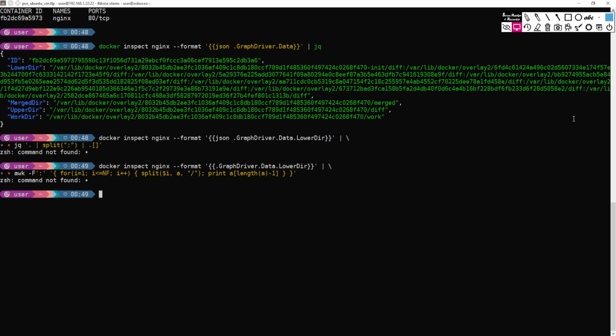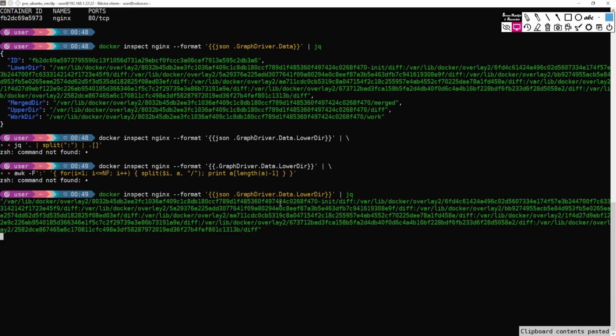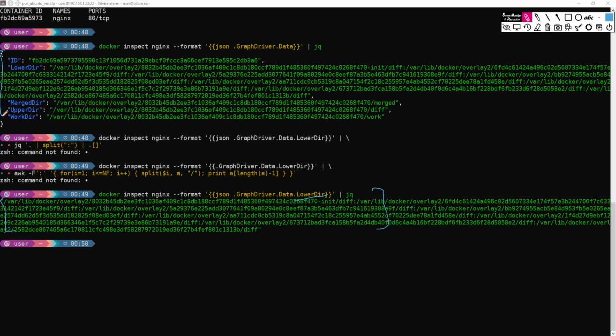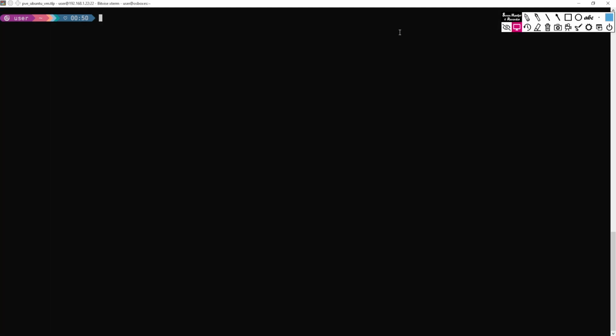Which kind of mistake am I making? Okay, so here I added the lower dir, right? Let me show you. This is the lower dir. There are multiple things here. I will explain these things in the upcoming video, don't worry about that. My purpose is to show you how an image is extracted and used in the container, right? So let me delete it and clear the screen.